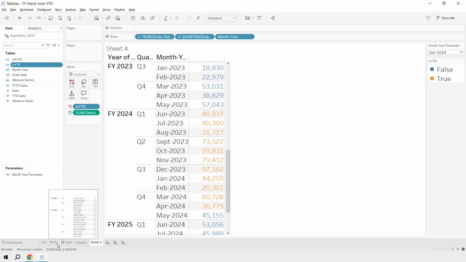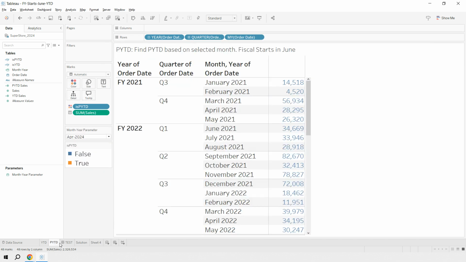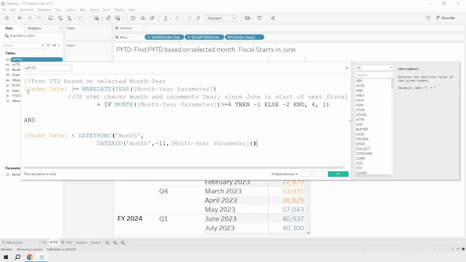Now let's look at the formula for previous year to date. Very similar to what we understood. This is the make date, and inside the make date function, I'm checking if the month is greater than 6. Now remember, this has to be the previous year.